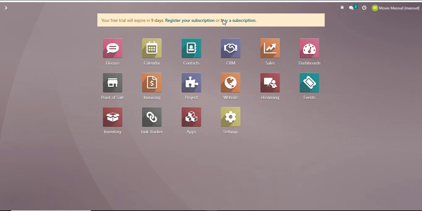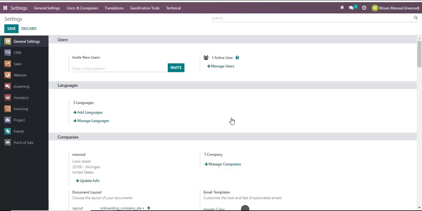To make this possible, you'll navigate into the settings options to add the user. Select Settings, navigate into the General Settings option, and you'll find the New User option. The simplest way of bringing a user on board is by selecting the Enter Email option, typing in their email, and then sending an invite. This will pop up in the user's email account, allowing them to set up the account by themselves.